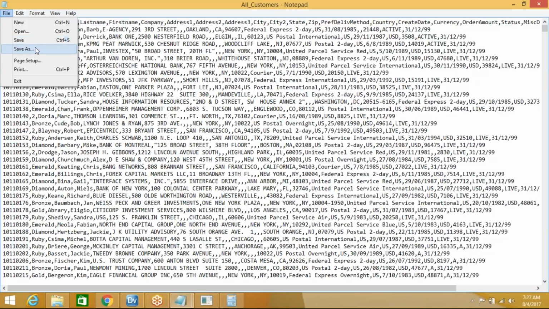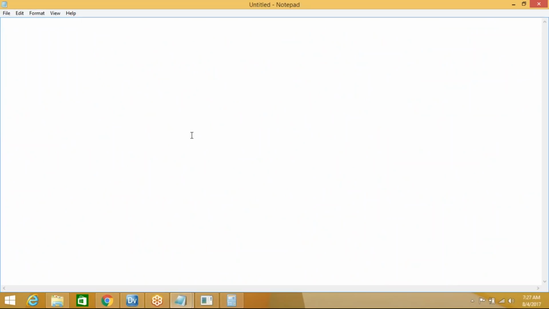Let me open a new one. Suppose a name attribute: by default it takes string 10, with values like ABC, BCD, 1, 2.